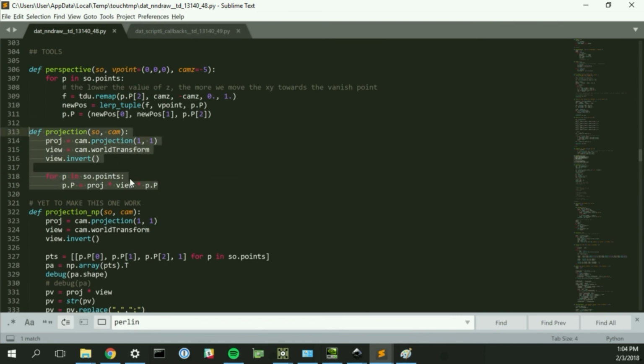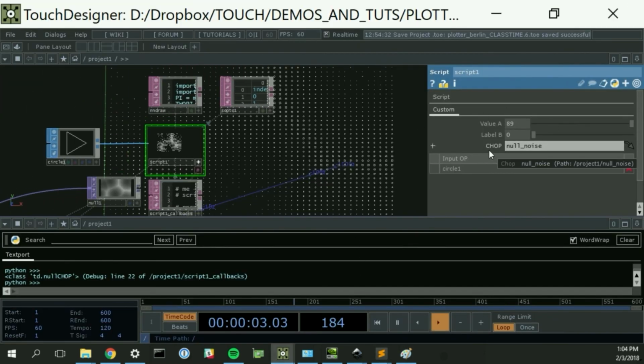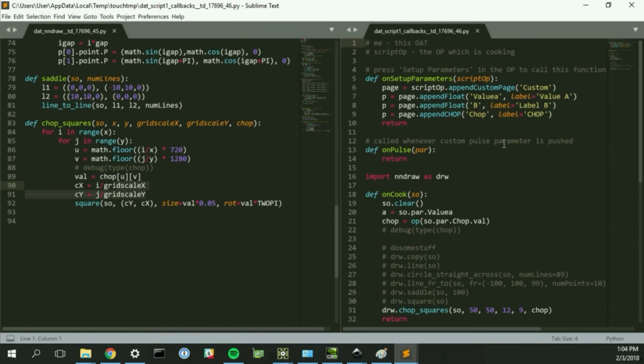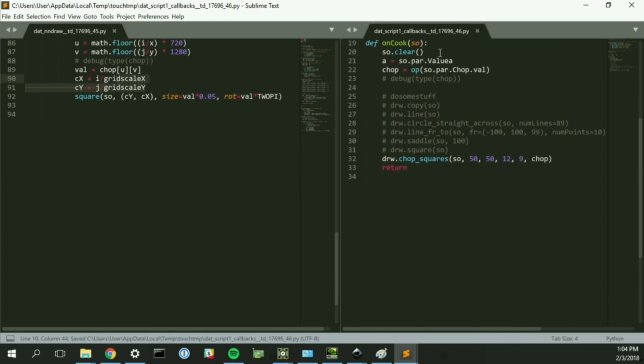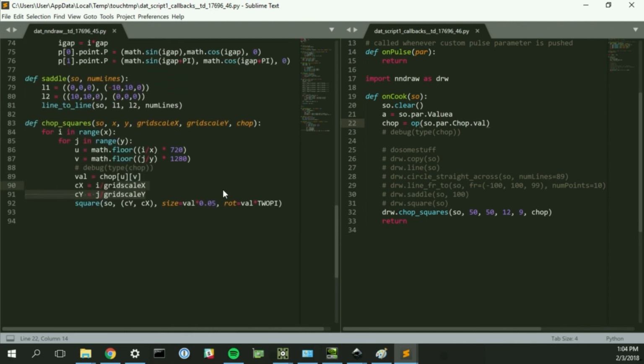In the same way, over in your script SOP, where you made a CHOP, you just make a comp. Append page. Append comp. Cam. And then the label is cam. Save that. Then you make a reference to it the same way we did here, and you pass that into your perspective function.